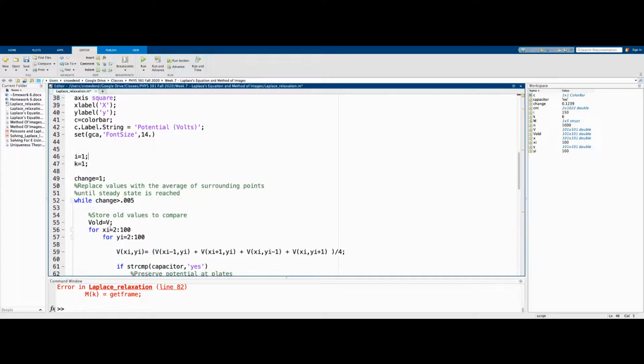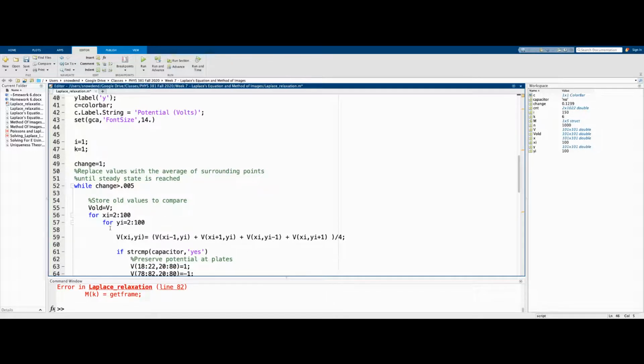The way that I'm having this set up, we're going to use something called the relaxation method. How that works is I'm going to replace the values of this potential grid with the average of the surrounding points, and I'm going to keep doing this until it relaxes to the real solution. When I run this, you guys are going to see a movie of it relaxing. This is not how the potential is changing with time. This is our numerical technique that's evolving. Eventually, if I keep replacing these values with the average of the surrounding points, it's going to relax to a continuous function that actually satisfies Laplace's equation. So this numerical technique uses a method called relaxation to find the true solution.